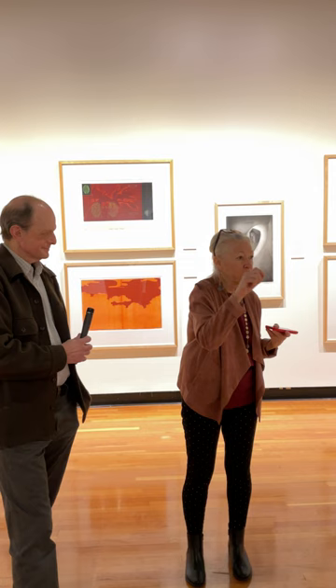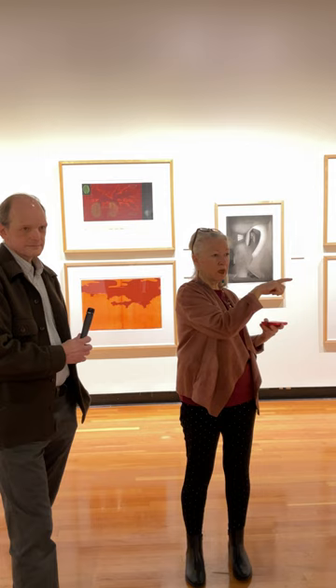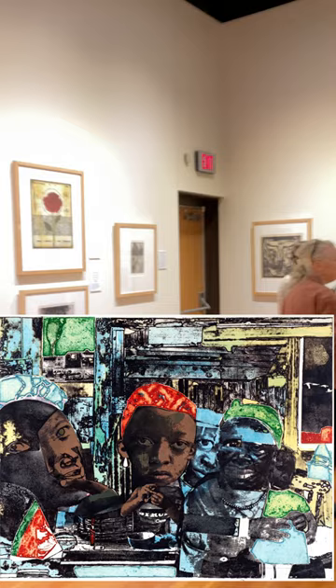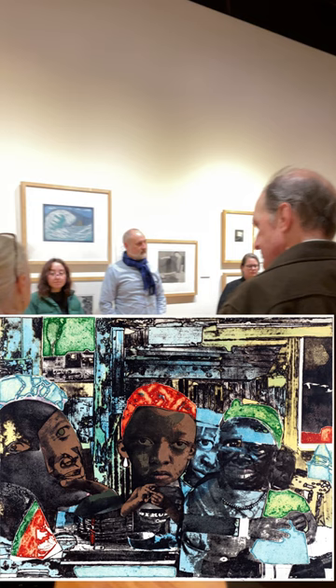I noodled around and put out what's called a la poupée — colored a section, colored another section, almost hand-painted them and rubbed it down. Then I did the viscosity roller on top of that. It's called The Phantom. Romare Bearden is probably the most distinguished — now passed — African American artist who promoted artists of color participating in their community and talking about their particular quality of lifestyle. This plate was my hand coloring, and I just got to print it. I did a dozen prints, got paid for two days of work — fresh out of school, got me a job.